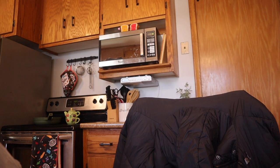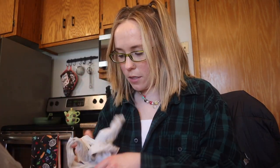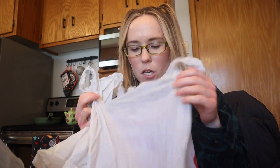And then also for the garland, I did steal an orange from my mom. And then I also got a bag of lemons because I'm going to make some of them into candles, but also I need some for the garland. And then I got one lime. None of the things I saw called for lime, but I thought it would be cool to add a lime in there for some extra color because green's my favorite color. All right, that's all the stuff for the garland.